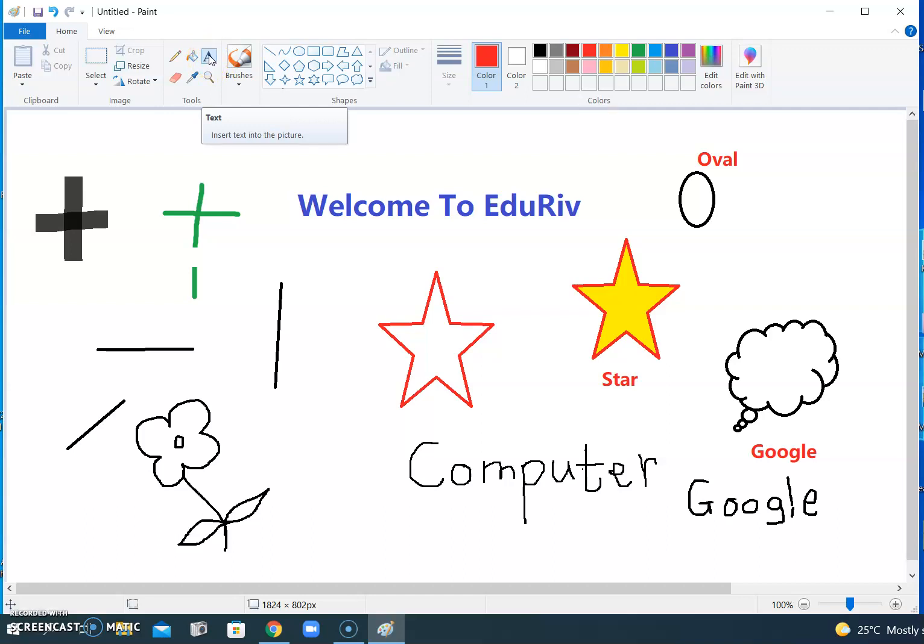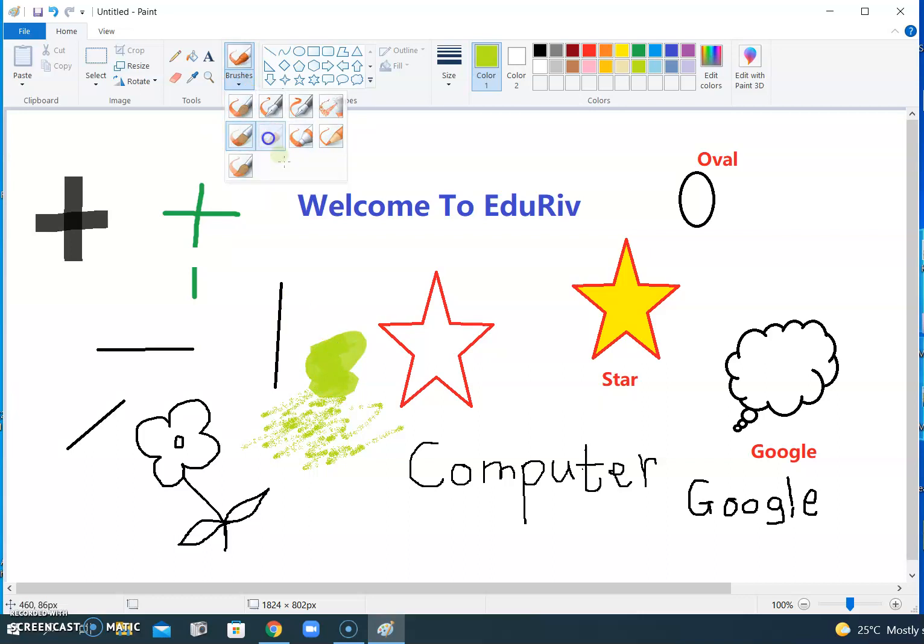Now, the second one. Yes, these are the brushes. If I click here, we can see different brushes are there. Now let's take one more here. Suppose this one, airbrush. Using this brush, I'm going to color this picture. So I'm selecting light green color. I'm going to color just on the background. Yes, it looks like a spray. It's an airbrush tool. By selecting different brushes, we can color like this. That means there are different brushes for coloring purposes. We can use them.